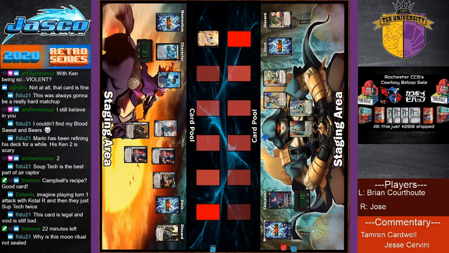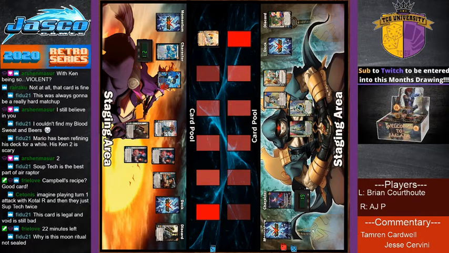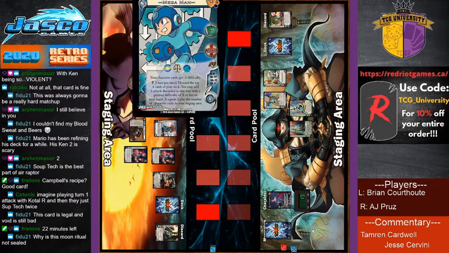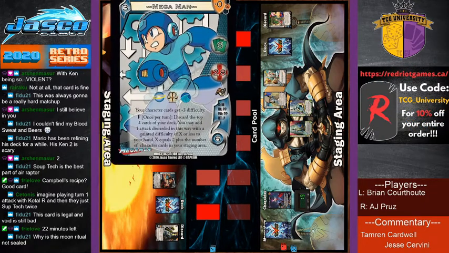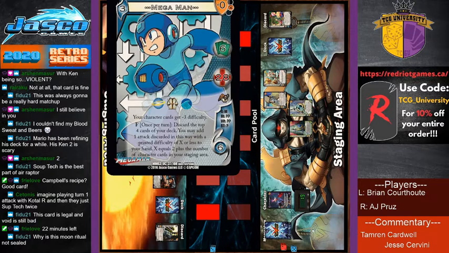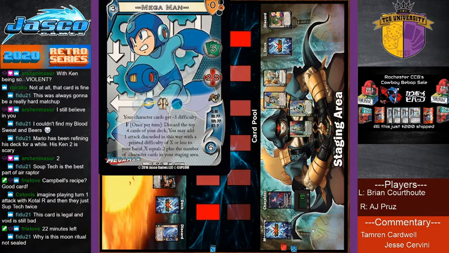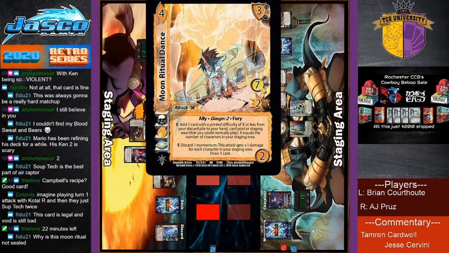All right. So what do we got going on right here? We have the Mega Man 3. His whole thing is your characters are -3 difficulty, which is cool. He also has once per turn: discard the top 4 cards of your deck. You may add 1 attack discarded this way with a printed difficulty of X or less, where X equals 2 plus the number of characters in your staging area. So when you have 2 characters, you can discard and find 4s. Yeah, such as Moon Ritual Dance.